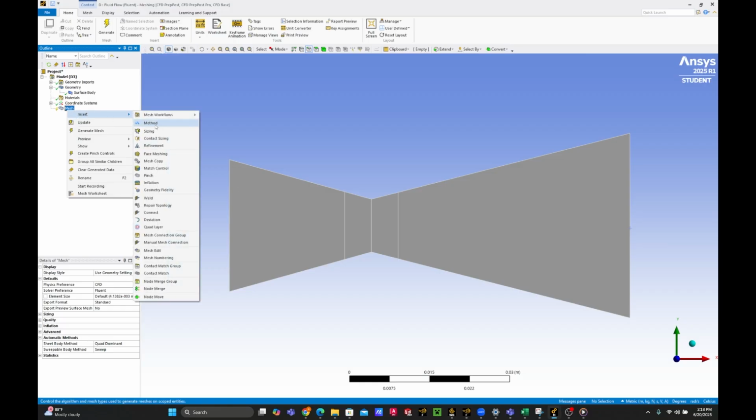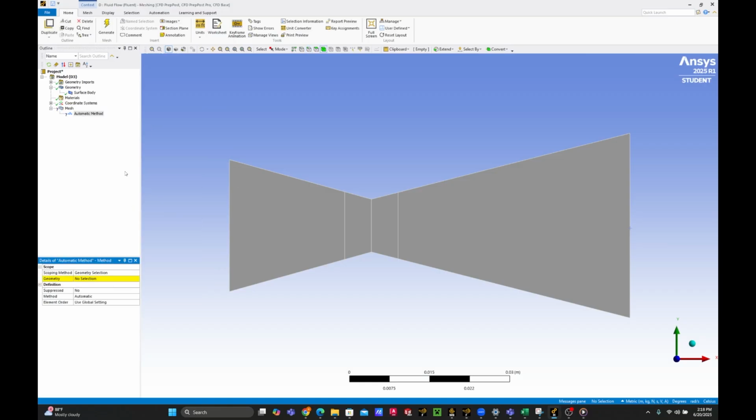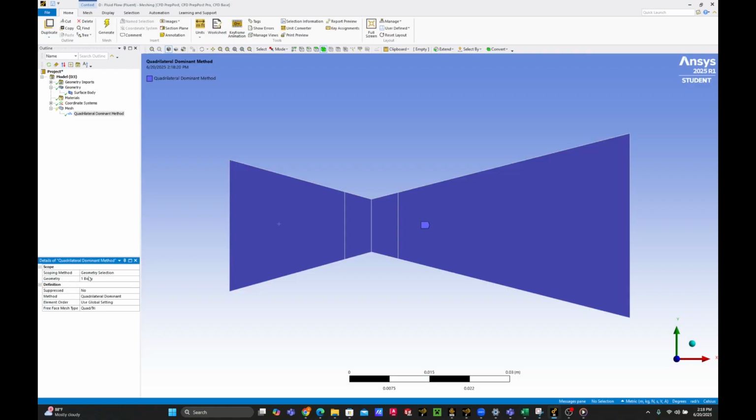There we go, mesh, and then you want to go to method. Okay. Then we're going to go here, and then we're going to press this, our whole body, hit apply. And then we're going to use quadrilateral dominant, but we're going to make this all quad here.